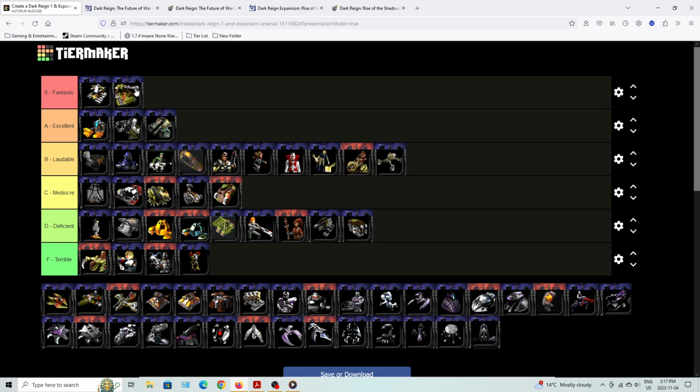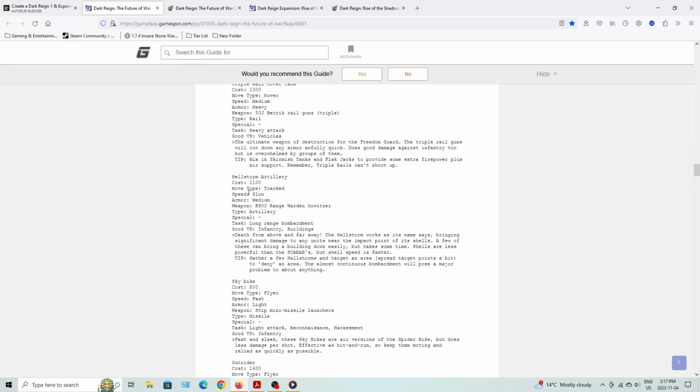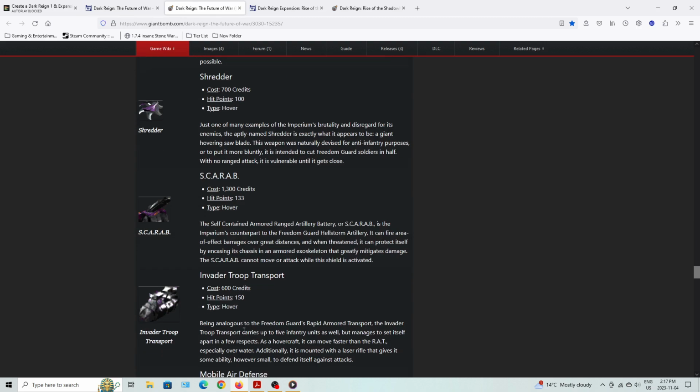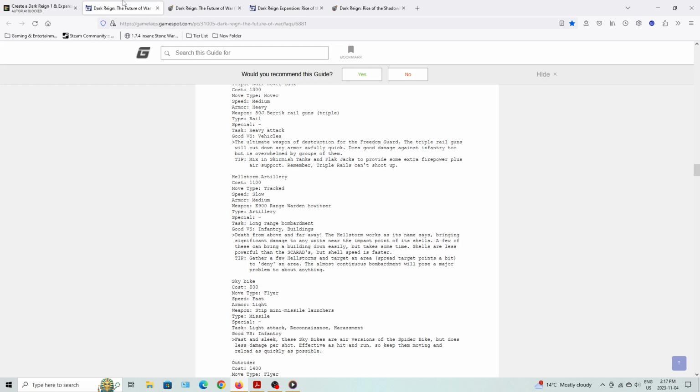Now, something to note about the artillery in this game, and let me just throw this out here. If I go down to the artillery right here, you'll see the Hellstorm Artillery costs 1100. And this would be versus the Scarab down here, which is 1300 and hovers and has that armored shell type ability. I think a lot of people will say the Hellstorm Artillery is a lot better than the Scarab, because it's cheaper to build, and you're probably not going to use the hover ability all that much, or its defensive capabilities. So it's just better to have a straight up artillery unit without all the extra features, so to speak. But something actually very much to note about the Hellstorm Artillery versus the Scarab, by the way, just throw it out there.